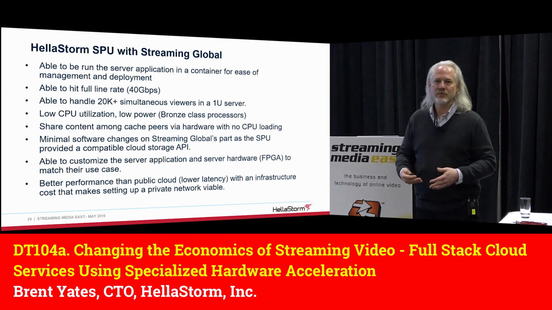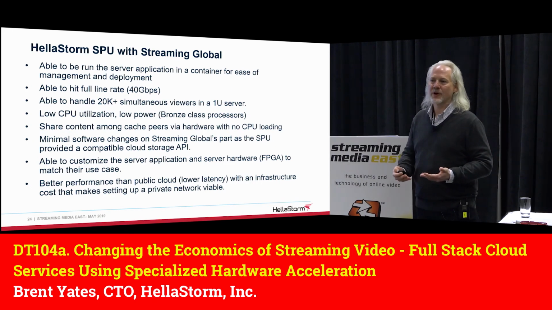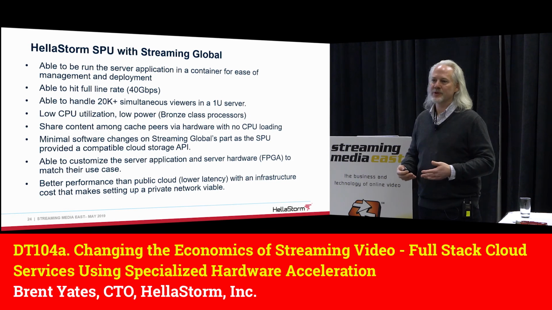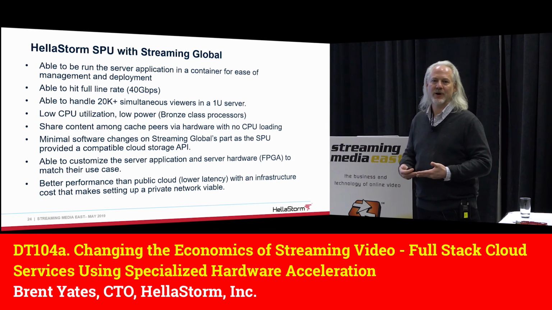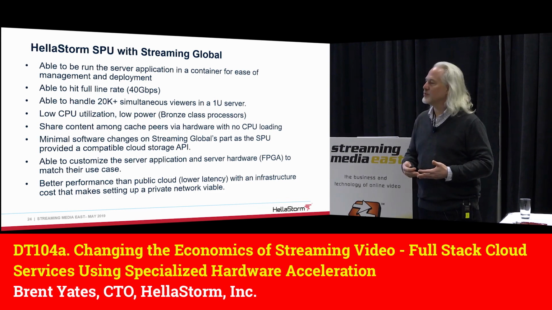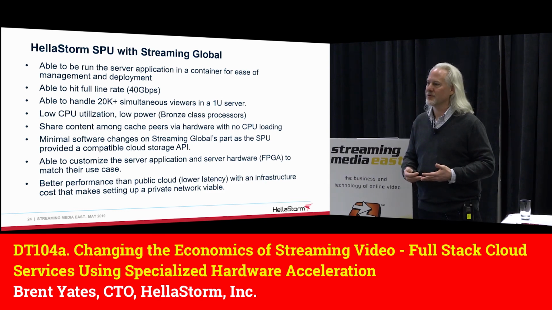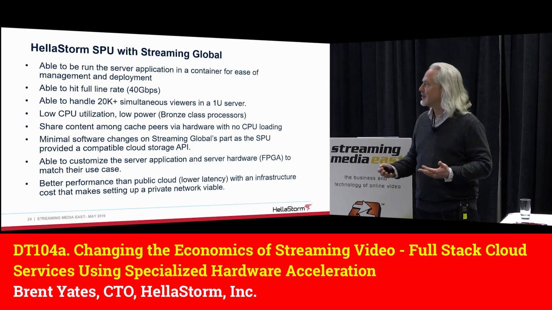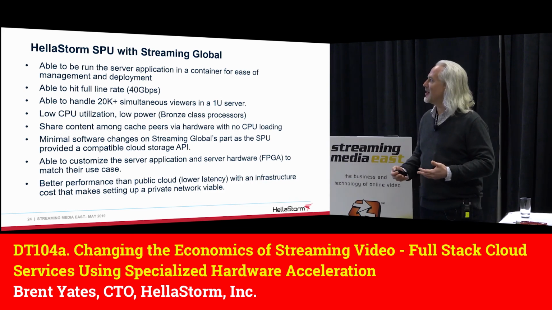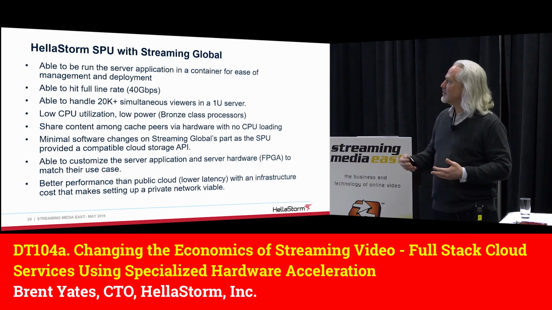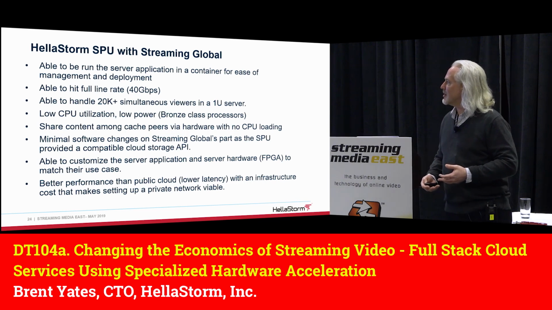Using the same server with no reconfiguration on the hardware, we were able to wrap the storage into the same API used by Microsoft Azure. And they were able to point their software at us and get a huge increase in performance and efficiency. So a single 1U server could handle 20,000 of their live streaming customers. Cluster them together, you get better reliability with more than 40,000 simultaneous viewers.